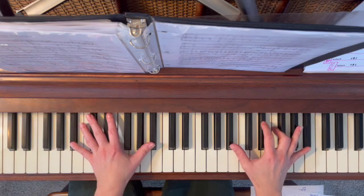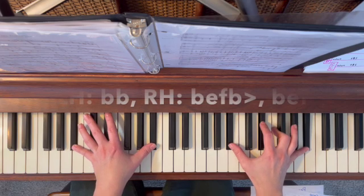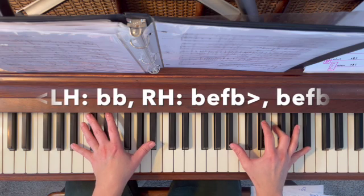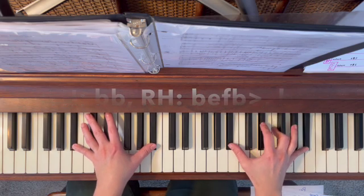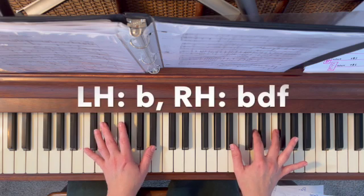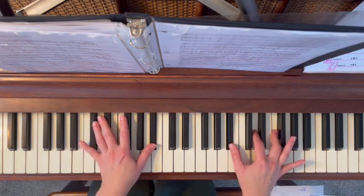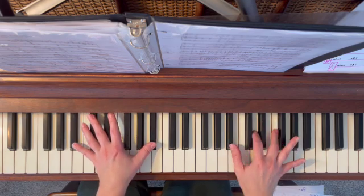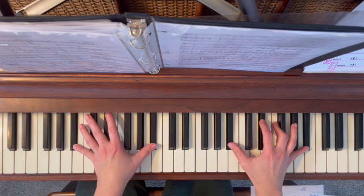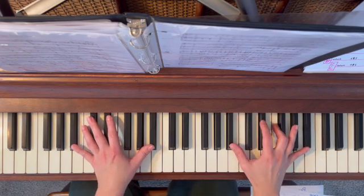In the left hand, when you play the B, E, F, B, you're gonna play the B octave chord. And then you play B by itself. Sorry, I meant to say this B chord by itself. So you put these two chords together, then you play that chord again one more time by itself, and then you're gonna play in the left hand B by itself, and then bring that finger down, and you play like that. So that hand is pretty easy. You're like dun, dun, dun, dun, yeah, like that. So it's like, got it?